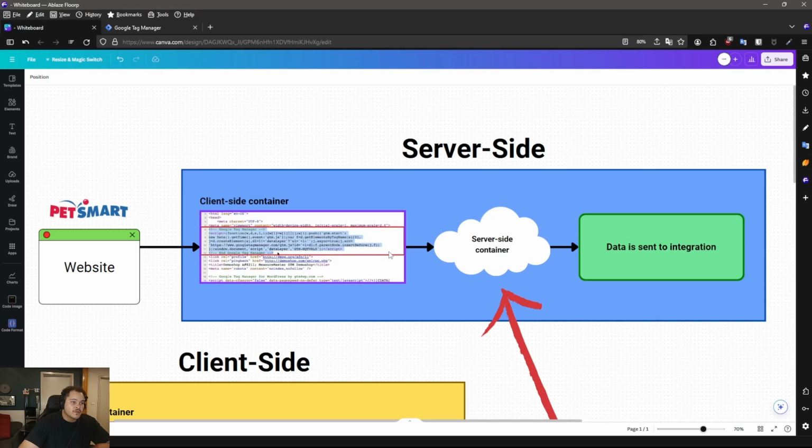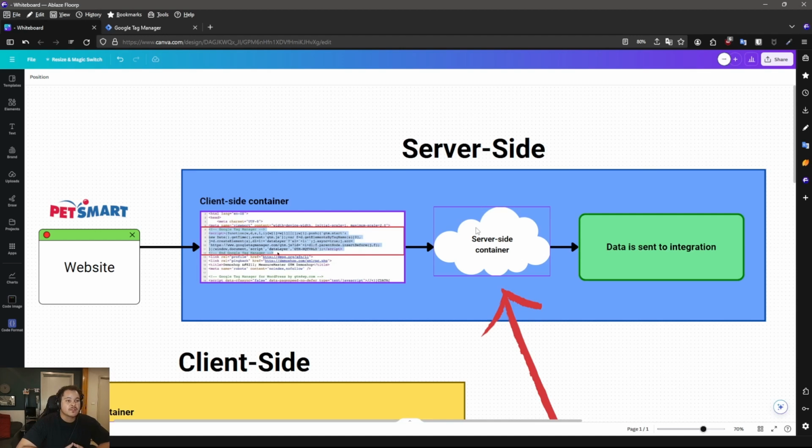But with server-side, right here, we'll implement server-side GTM. There's a middleman in between your site, which has your client-side container, and your integration, which is your tag, wherever you're sending data to. And what we can do here in the middle is we can run tags that say, like, you're doing database operations, right? And you're doing a lot of queries, right? You don't want to run that actually on your website because that's going to consume resources and slow up your site. So what you can do is you can run that on server-side GTM.